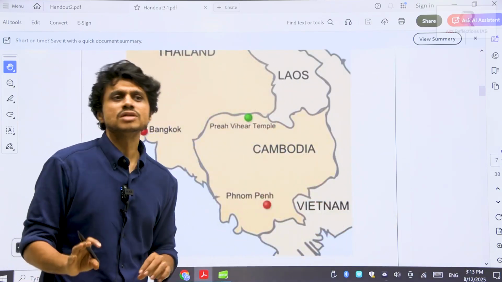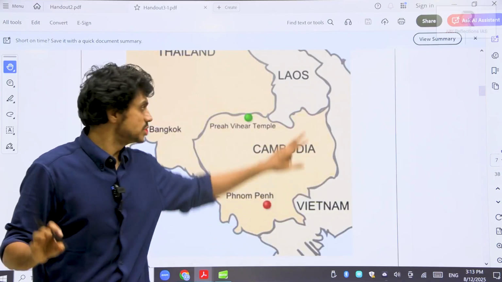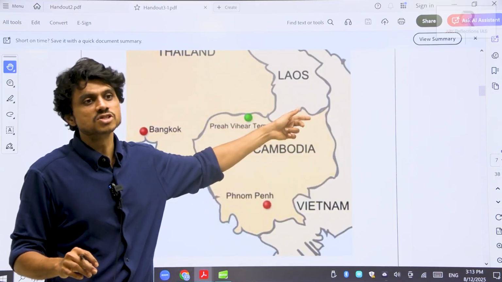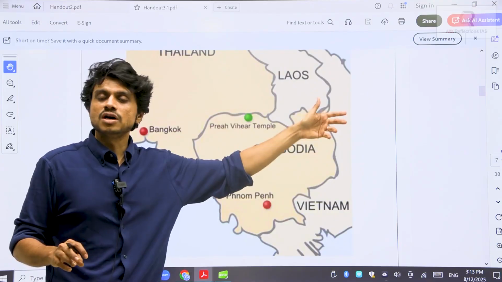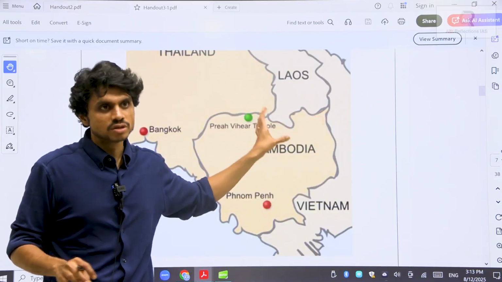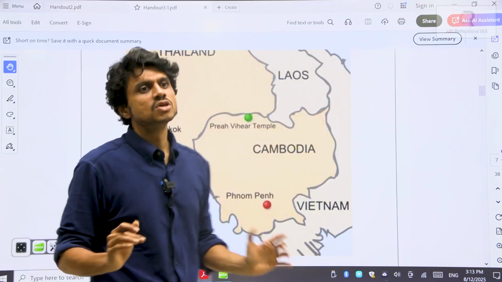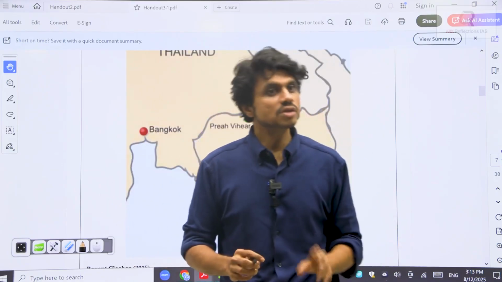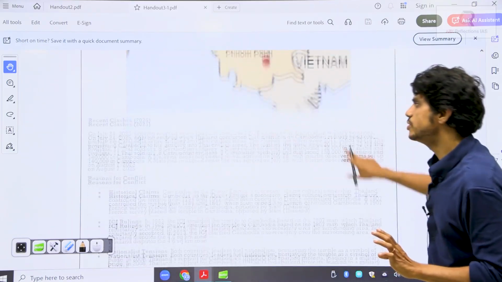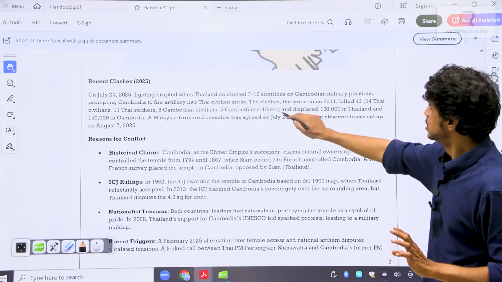They can ask as simple as what is this Preah Vihear temple, the conflict between which countries, or they may ask what are the features they have. Shiva temple, same like generally we have in Indian temples, you have the Nandi also here. So these are the certain features that we need to have clarity about. That's why I have given here.